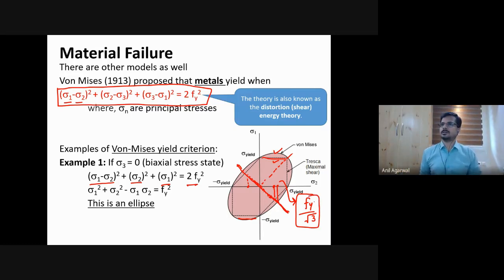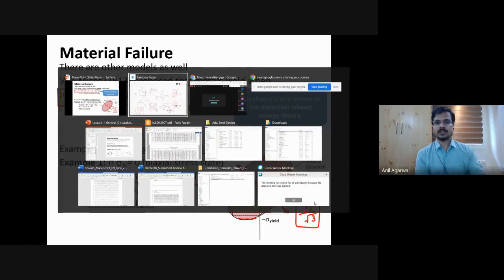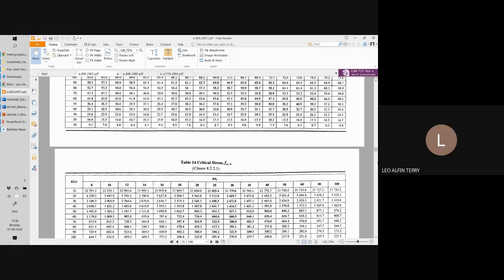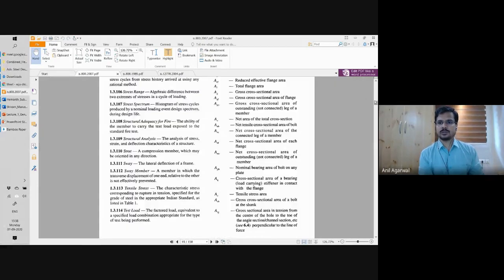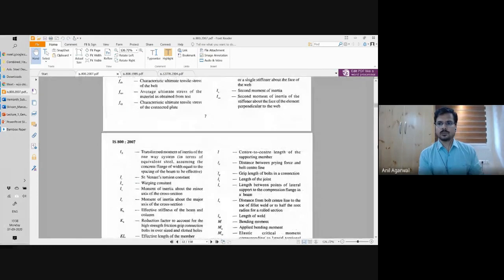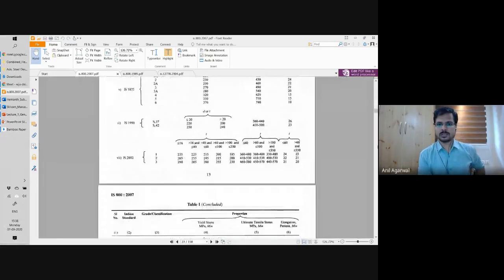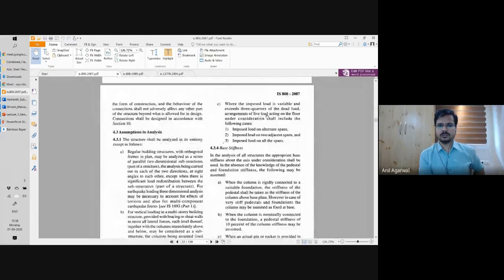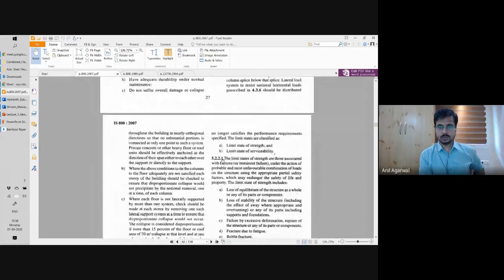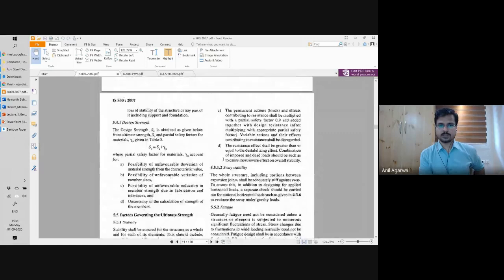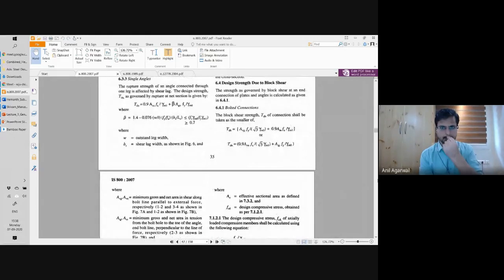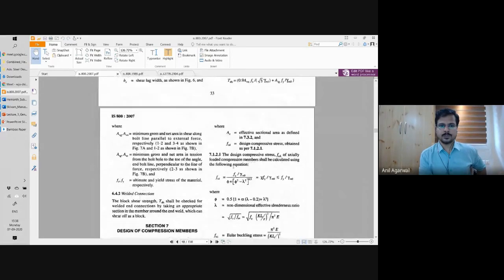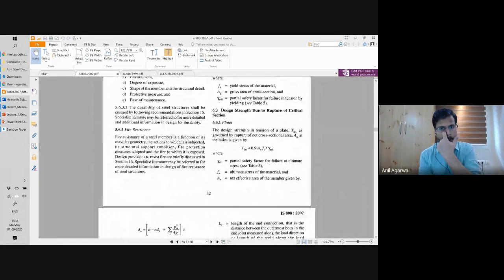So if you look at IS 800, you all have a copy of IS 800 with you? Last time I had asked. Yes, sir. Right? Correct. So all this discussion is just to bring you to this point, because you may have to answer it at some point. You should know where this came from. So for shear strength, you have to go to the beam. Chapter 5 is tension. In tension you will have shear. So I'm giving you just one example. Block shear, right?